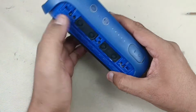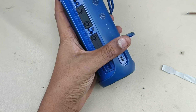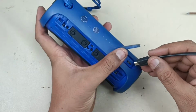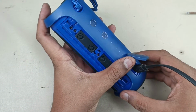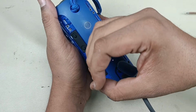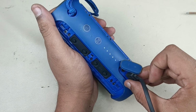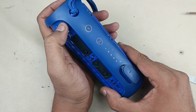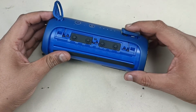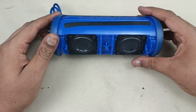Alright, it's time to test the speaker. Before turning it on, let me show you the charging. Just connecting the micro USB to this JBL Flip 3. Now I am inserting the charging cable. You can see charging is coming. I'm showing here. Yeah, now you can see it is charging. Fifth point is blinking. Alright, now let me test the speaker as well. Turning on the speaker. Now pressing the Bluetooth button. Now connecting to the mobile. Connected. Now playing the song.